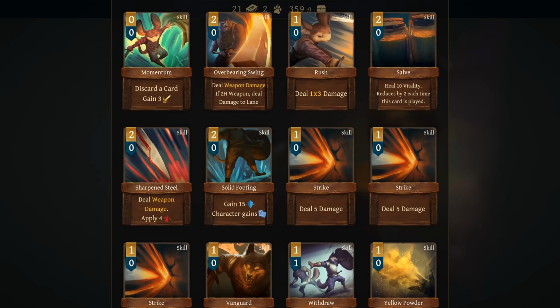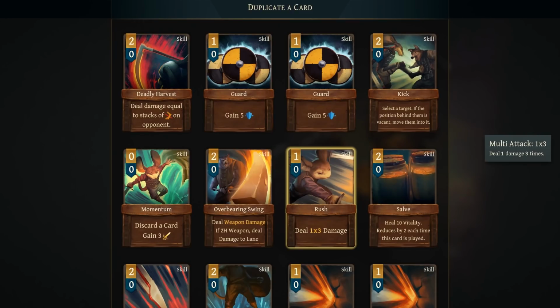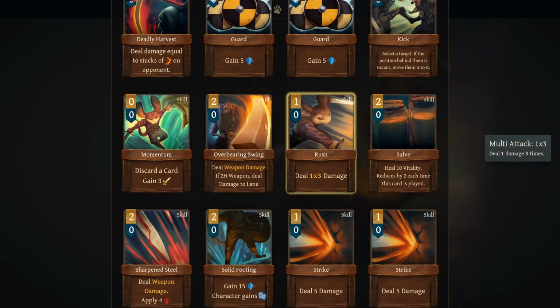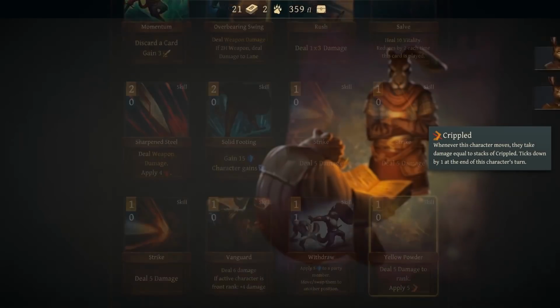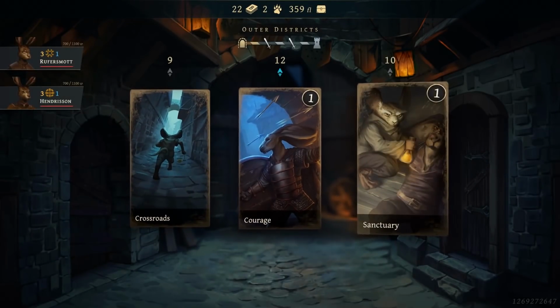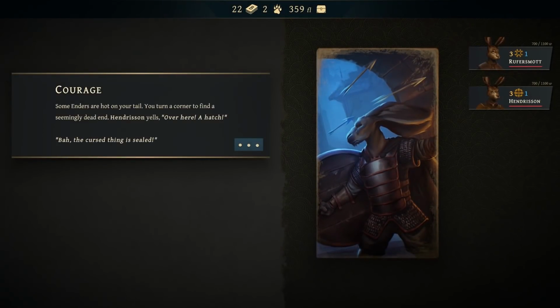I actually almost think that the kick might be more helpful. You think so? But it only works if the position behind them is vacant. That's the trick. Yeah, that's my problem with Kick. There's going to be better movement abilities, I think. So another yellow powder then? I think another Yellow Powder, because that's 5 damage to a whole rank. It's putting crippled on everything. Yeah. Oh, courage! Alright.